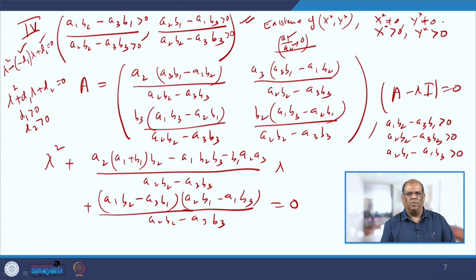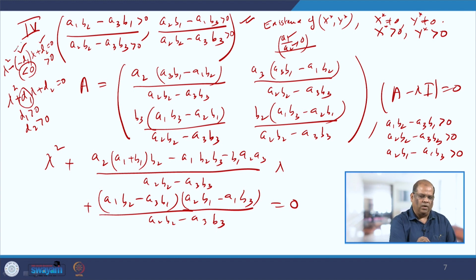So, we know the system is stable if both the roots, if real, have to be negative, and if they are negative, their sum will be negative and their product will be positive. So, this part has to be less than 0, this part has to be greater than 0. Already there is a minus d1 here, so it is less than 0. Now, if you want this to be positive, in this particular case, you take this minus sign out, this becomes positive. So, in that particular case, this has to be positive.